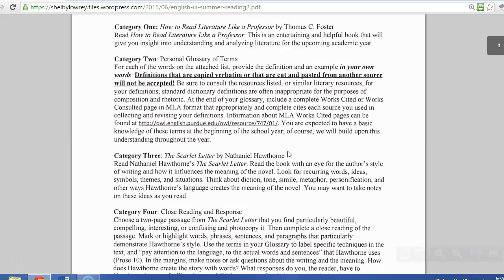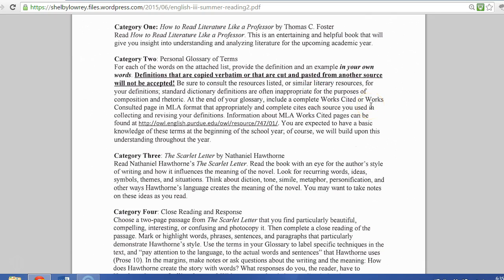When you type them, they do have to be in MLA format. I've provided a link for you here, as well as linked to this site off of my blog. This will give you great explanation and resources in explaining how to set your paper up and type everything in MLA format. You're going to need to become proficient in MLA format, as that's what you'll be typing in your junior and senior year. So make sure that you are very comfortable and knowledgeable on the MLA format.